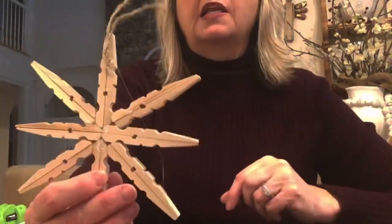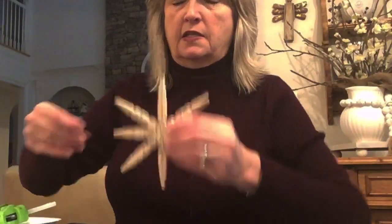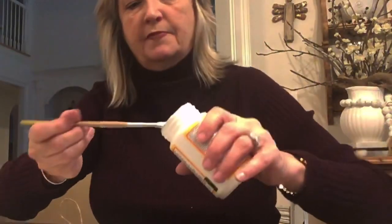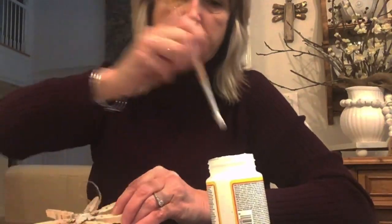Okay, so I just put a little hot glue on the back of this to attach that. And what I think is super cute is to add the glitter. So let's do that next. I need a paper plate. Okay. We're going to have to use this one. Okay, and all I'm going to do is just use some plain old Mod Podge and a stiff brush. And I'm going to throw a bunch of Mod Podge on this center snowflake.